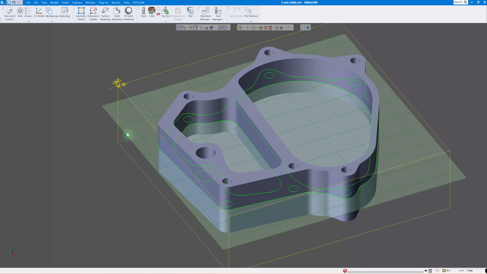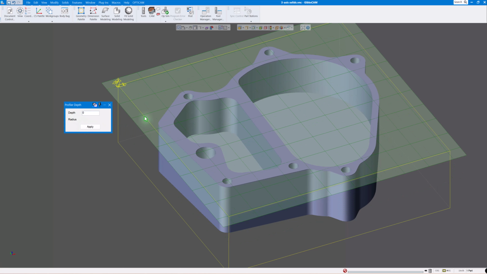And so if I did this, I could now extract the profile. But let's go to the extract profile. Let's go profile depth. Let's go -0.0001. It can't be 0, because if you have 0 in there, and I'll show you here, it's not going to pull any geometry off. So you got to at least go a little bit below the surface. We'll try 0.1. Even just a little bit will get you your geometry.